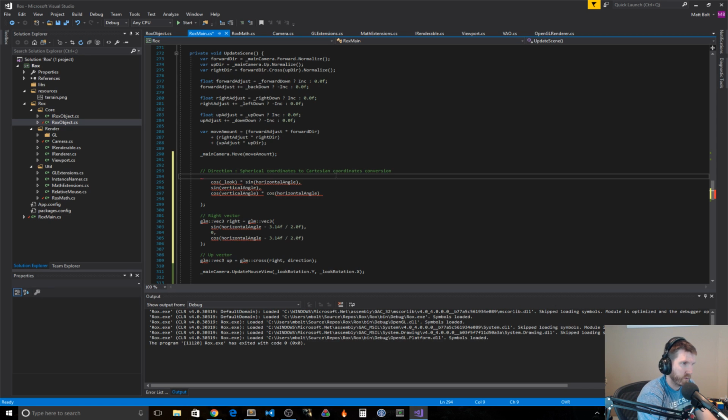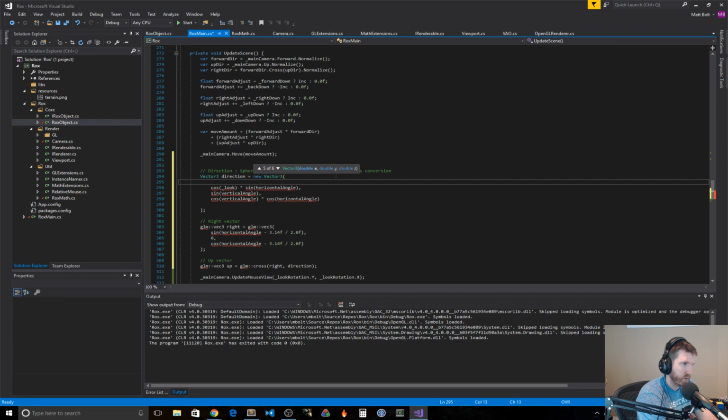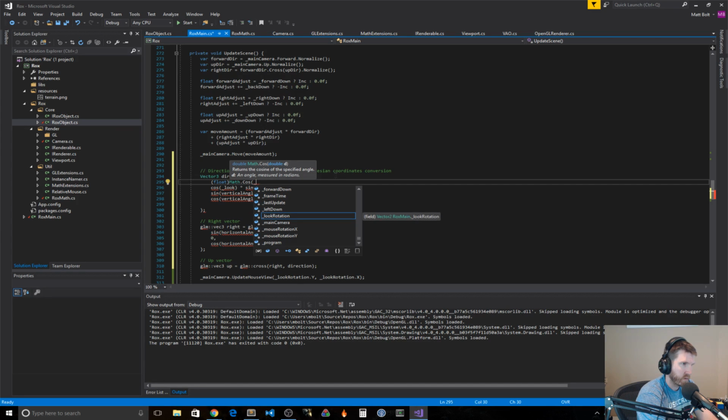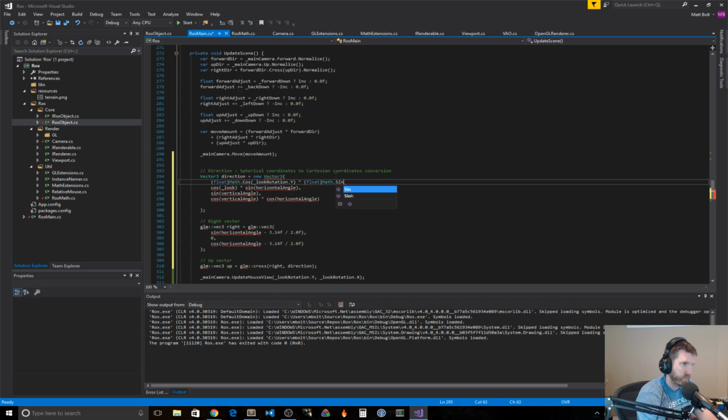So we'll do vector 3 direction equals new vector 3, and we'll do float math that cosine look rotation at y times float math that sine, and then look rotation at x.